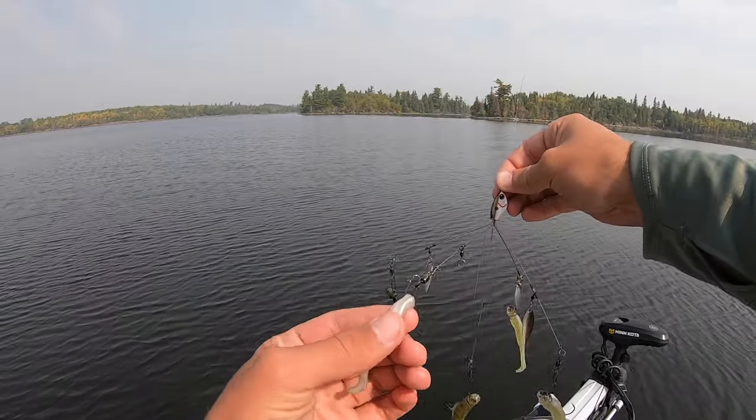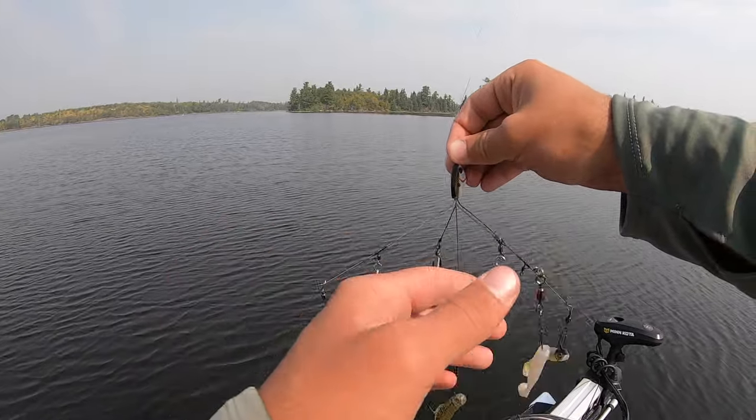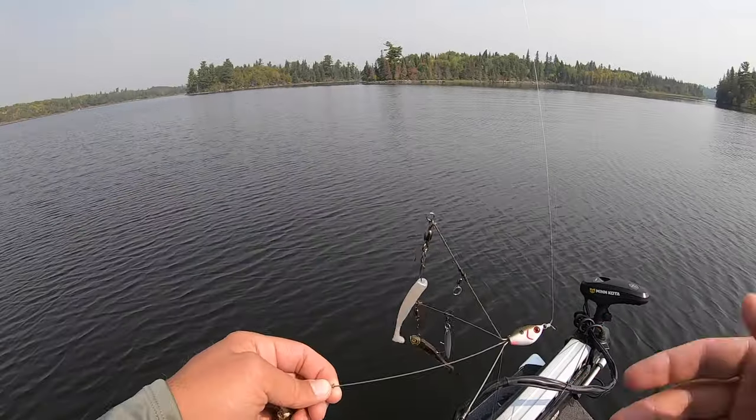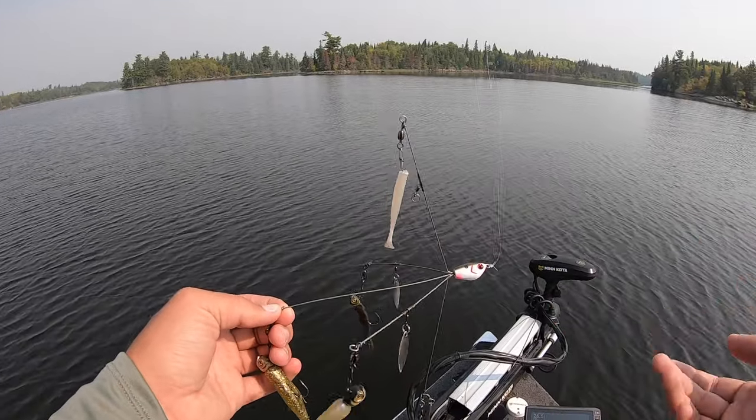Now where I'm fishing, I'm only allowed to have four hooks on any given bait. So this one here, it's just a swim bait that I have tied up onto the swivel. And then these four are my hook baits. So it's a large profile, and what it seems to do is if you get a fish on this thing, it's more of a reaction strike than anything.